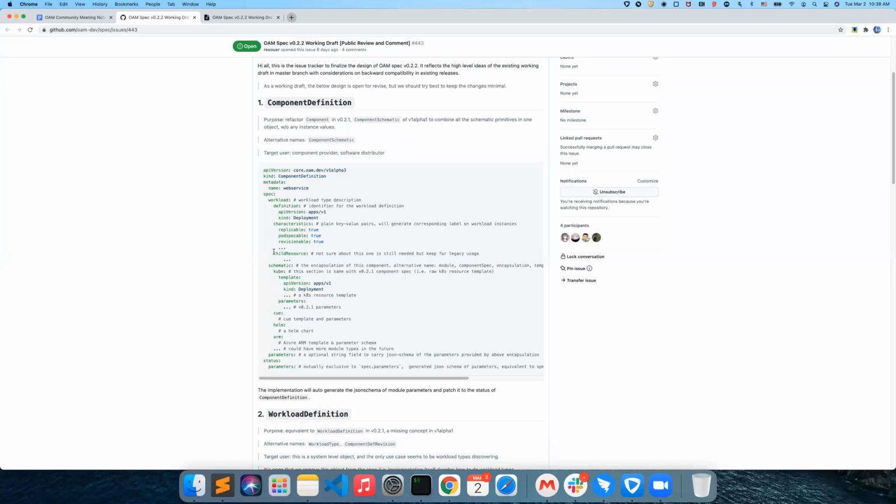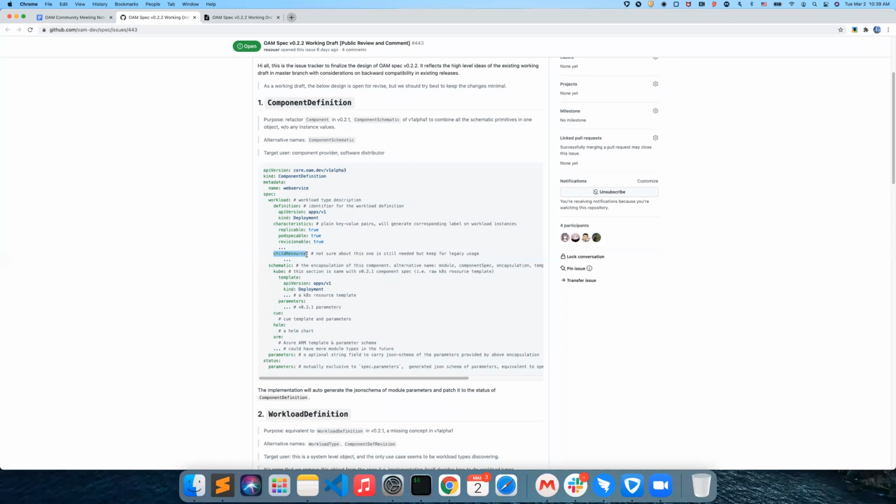Okay, so for the workload characteristic, for the workload metadata, we also have another field which also exists today in the workload definition, whose name is child resource. So this is useful when your workload is an abstraction workload. So it will generate some kind of existing workload types of Kubernetes.